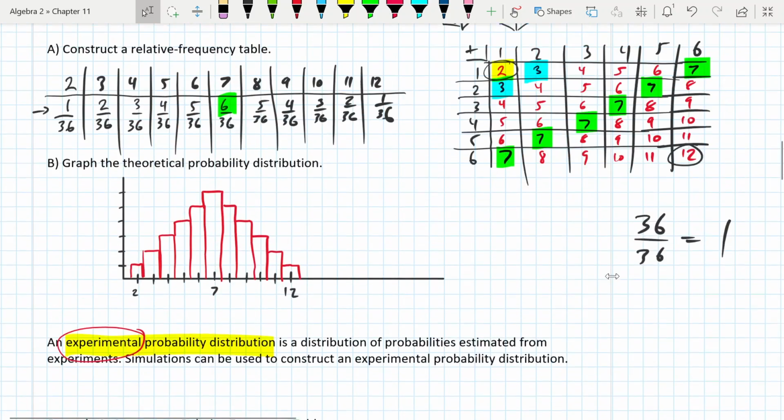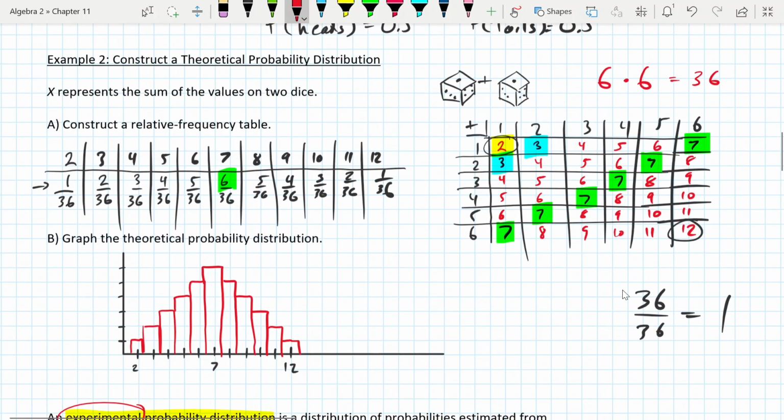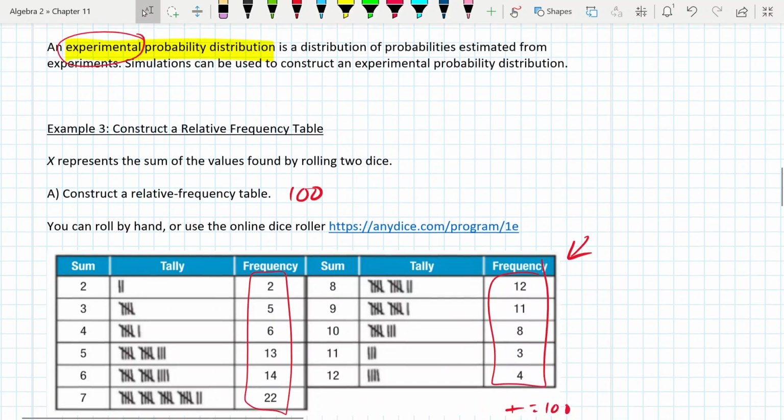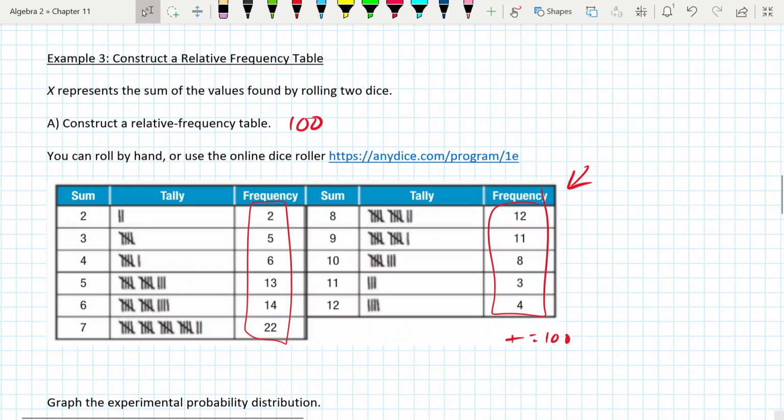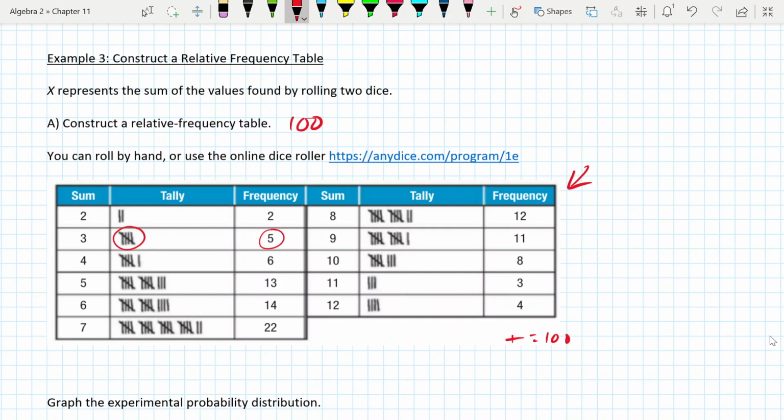Before, on the last one, when I was looking at the relative frequency, I put them all in fraction form with the 36. Here, all of these numbers, if you think about it, are all out of 100 for the probability. I'm not actually going to put them out of 100 though. I just want the frequency. I just want the number of tallies. If it said they rolled a 3 5 times, I just care about that number 5. I don't want the fraction. Think of it, I just want the numerator.